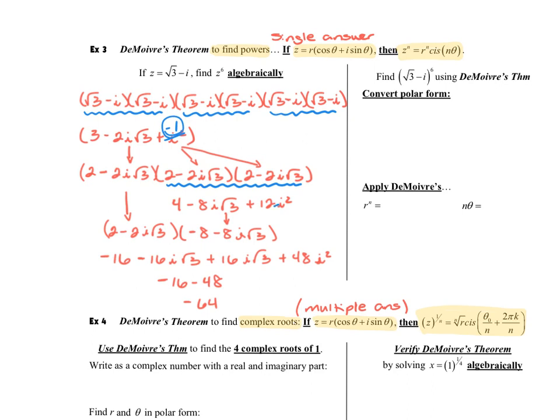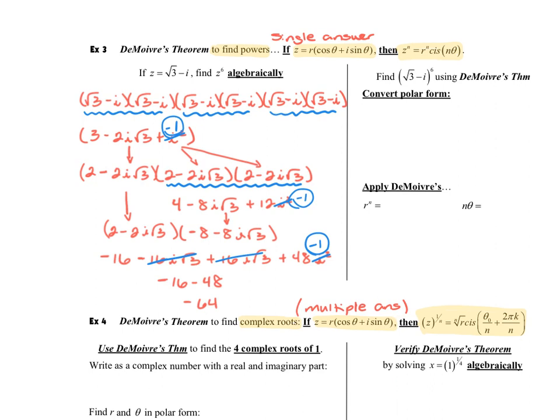Again, i squared is negative 1. So then when I clean all of this up, now I have a negative 12 in my 4. That's where that negative 8 is coming from. So this cleans up to this. I still have that other binomial, so it comes down, and then I need to FOIL this last one. And when I FOIL the last one and expand the whole thing out, it's getting pretty messy. This gets me a negative 1 again. I clean everything up, and now I can see that these 2 middle terms are actually going to drop out.